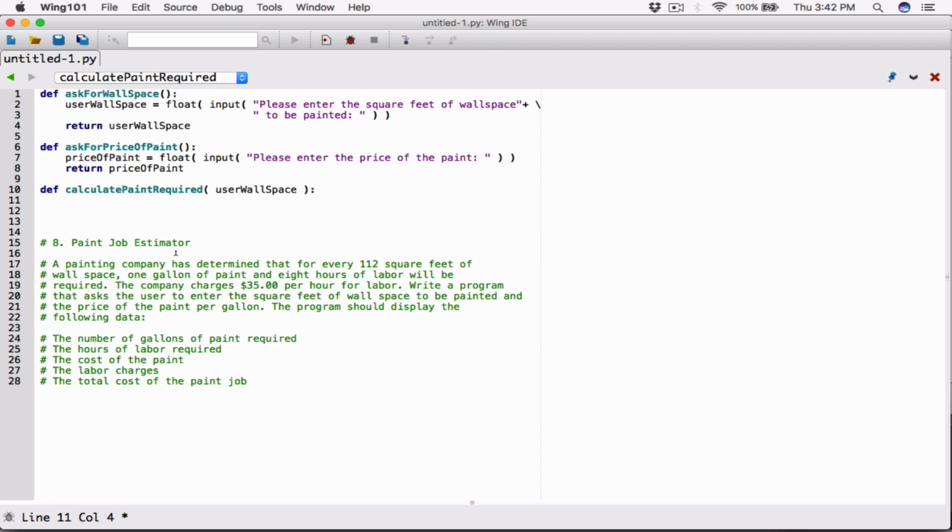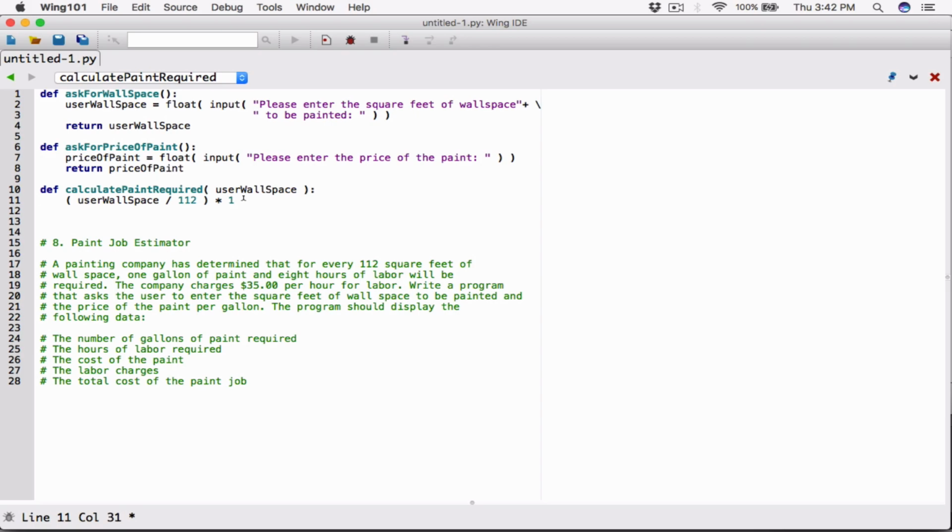Right, so we said that we were always dividing by 112 and multiplying by 1. Or it's basically divided by 112. So the user wall space divided by 112. I mean, you can go ahead and be very, very specific and multiply by 1, because we know that even if you don't multiply by 1, this is the same answer, right? But let's just be very, very specific. Doesn't matter, it's extra code, but hey, that's the calculation.